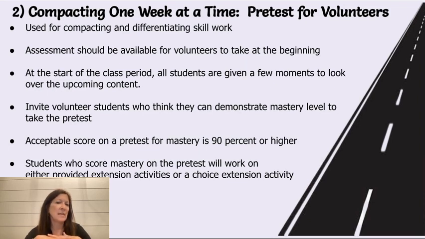So if a student is taking the pretest and realizes they don't really know enough information, they can stop and return to the whole class activity. And then students who score mastery on the pretest will either work on extension activities or a choice extension activity that they got teacher approval for.